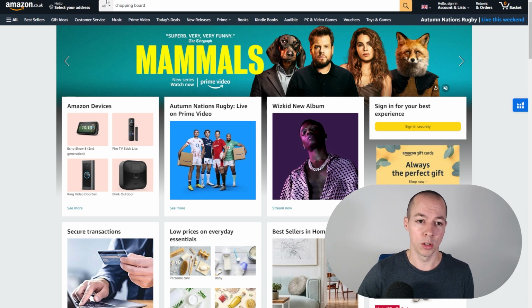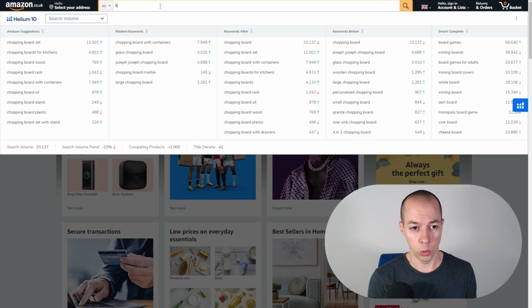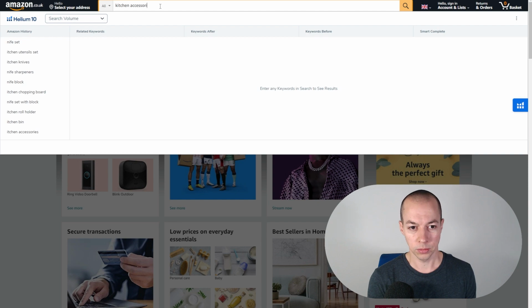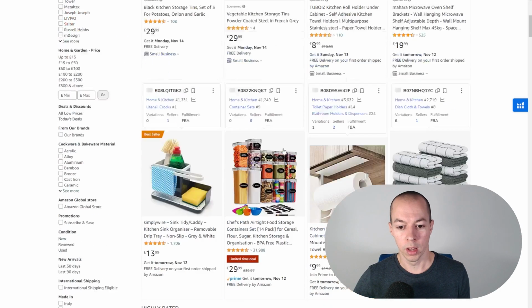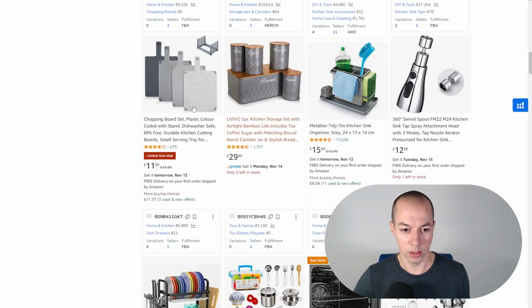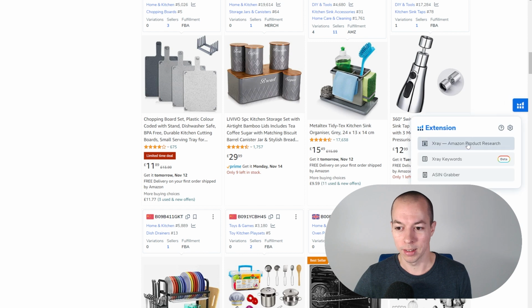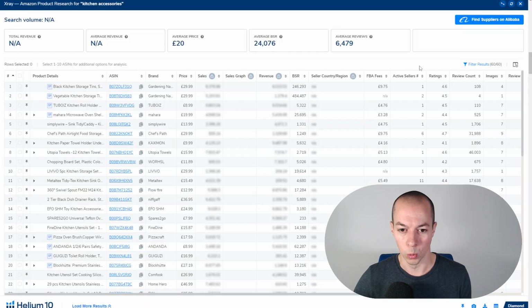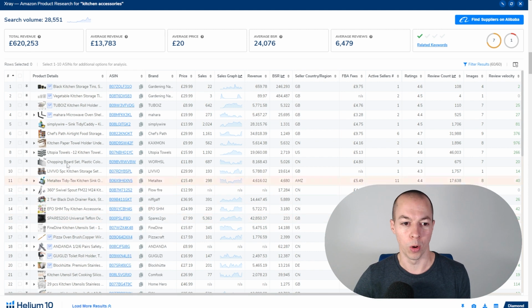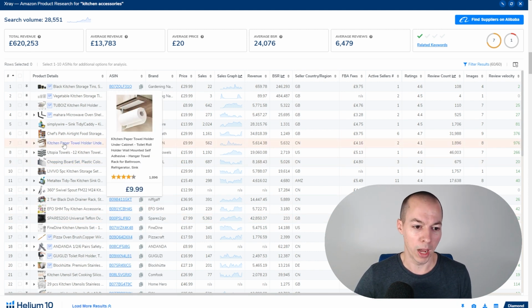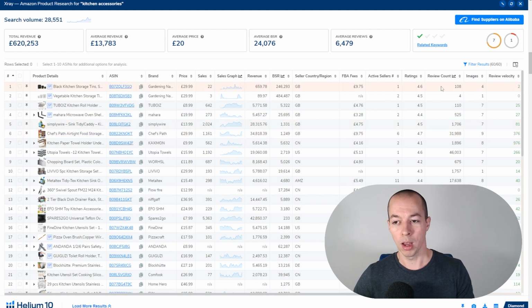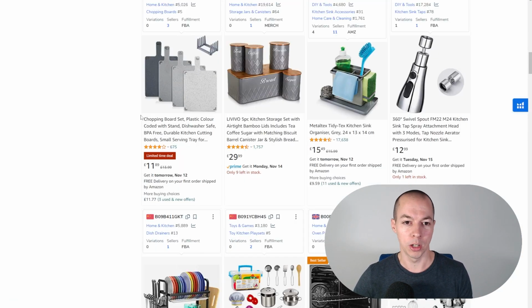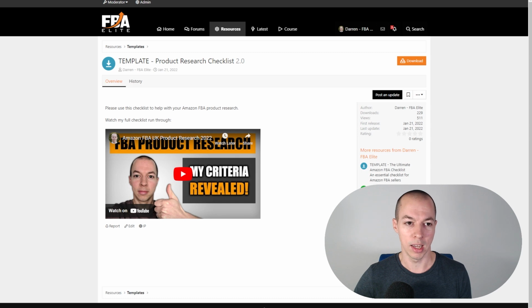The other thing as well is, for example, you might find a chopping board within kitchen accessories. And this is what I mean with making sure all of the products are comparable. Just because there may be a chopping board somewhere, for example here, a chopping board set within these search results, doesn't mean if I run analysis on this, it provides any value at all, because none of these products are comparable. Only one of them is a chopping board, and then we've got paper towel holders, we've got food storage, we've got a sink caddy, etc. So make sure all of the products are comparable and make sure you're analyzing the most relevant keywords.